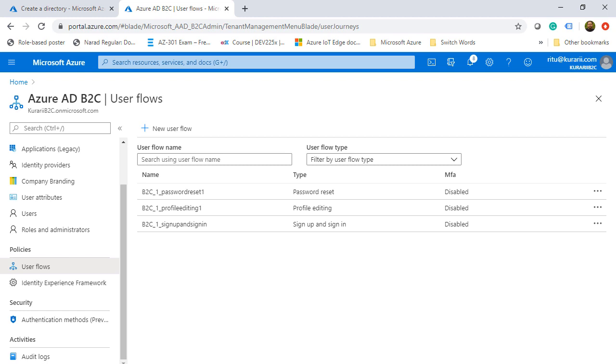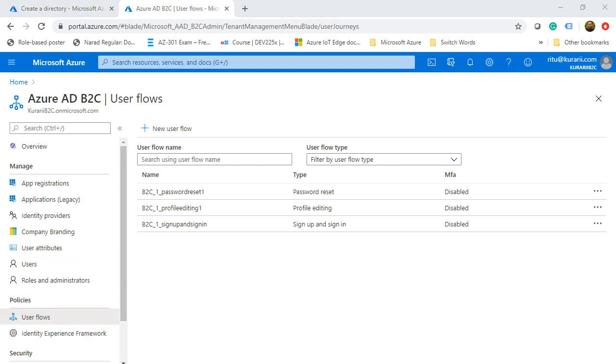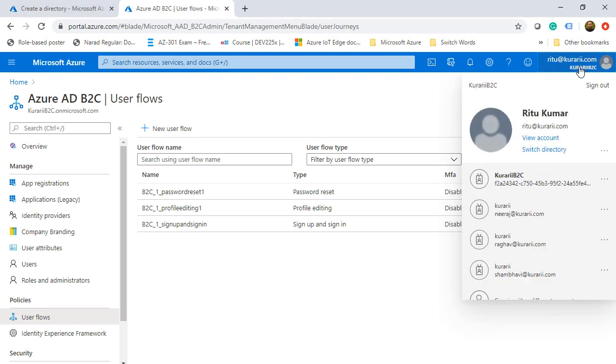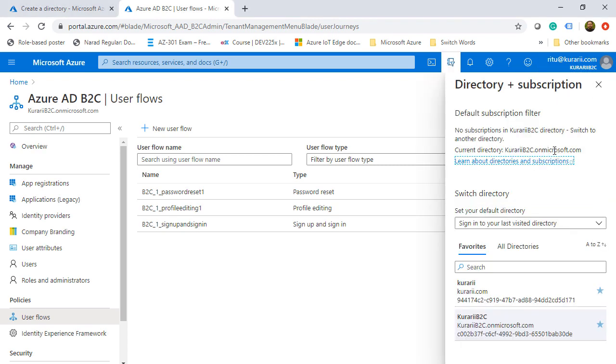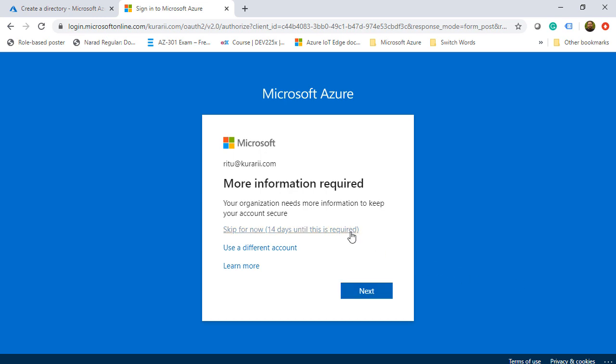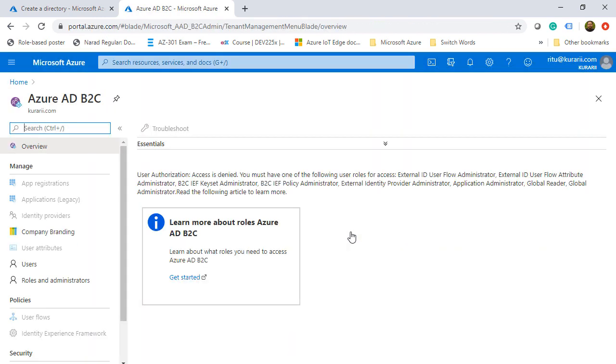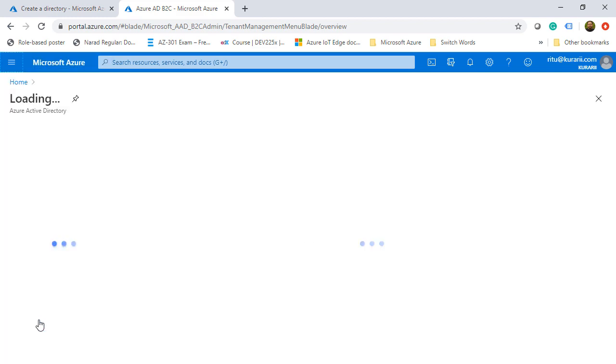Next, I will be registering the identity provider. So one, we are going to use the OAuth 2.0 and also we are going to use OpenID Connect. But to enable this application to be using the Azure Active Directory, the OpenID accounts, we are going to switch our directory to the Azure Active Directory tenant and not the B2C tenant. So we will switch that and we'll go to the Azure Active Directory and register an app.